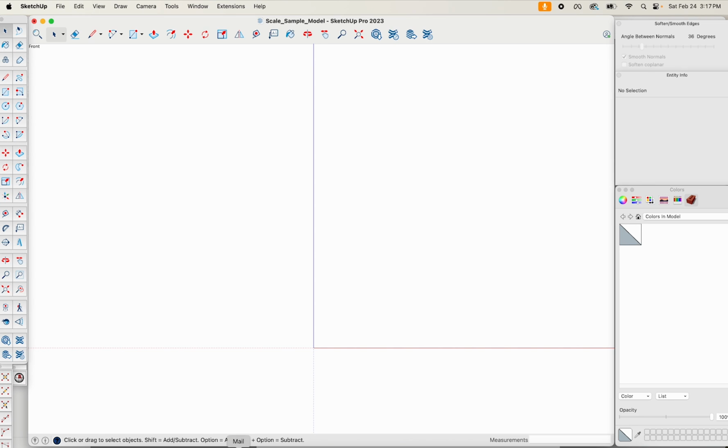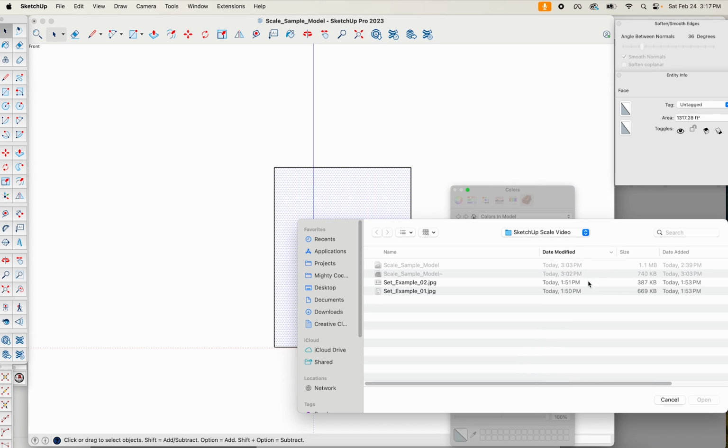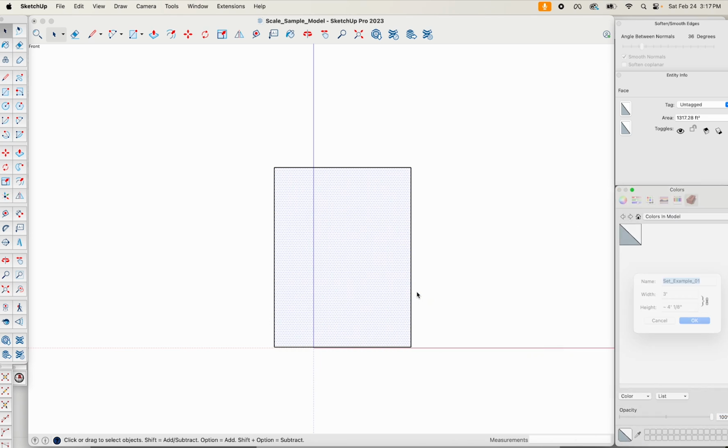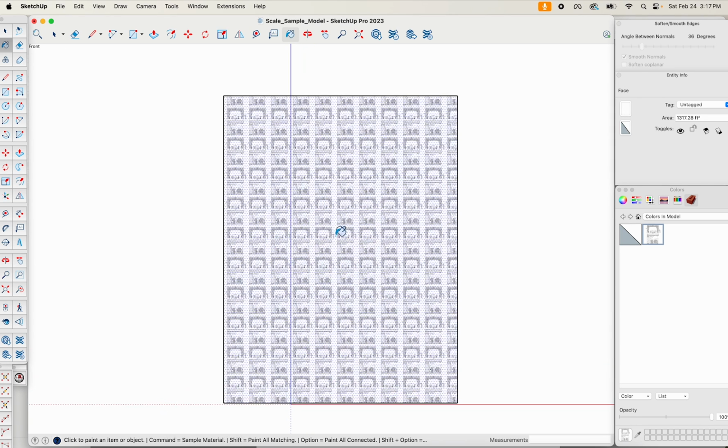So opening up SketchUp, I have a front view. And at the moment, I'm not worried about the scale so much until I bring in my drawing. So I'm going to just make a rough rectangle that's roughly the size of a sheet of paper. I'm going to select the surface. I'm going to right-click over here in the Materials window and choose New Texture. And then I'm going to go find that first drawing and bring it in. So I'm bringing that in, and then I select it, and then I'm going to sort of paint it onto this surface. So right now it's sort of posterized.